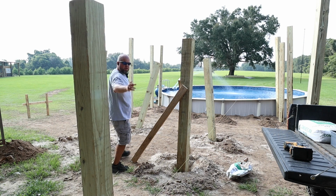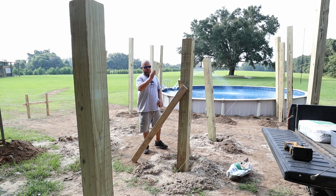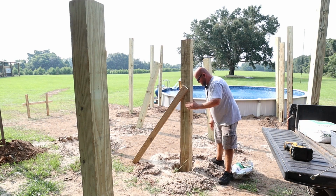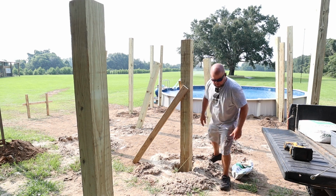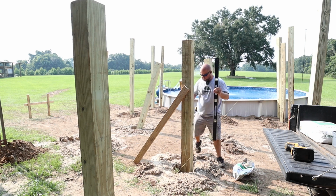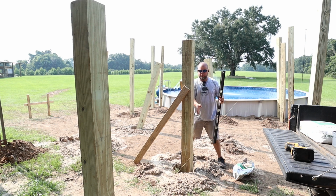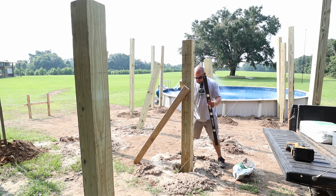So for example, since I know from the outside edge of this post to the outside edge of this one is 12 feet, because that's what I wanted to make my deck, that's how I drew it all down, I need to put this post in the dead middle at 72 inches or 6 feet. Got it just off the string. Now I have to start working the post in and out in order to find plumb. The string is also really good at helping you twist the post as well, because you can see when the post is not perfectly square with the string itself.